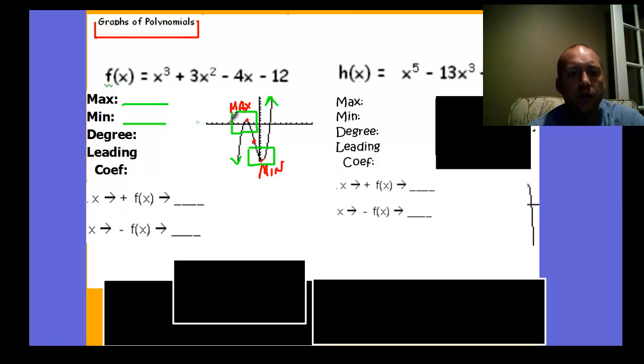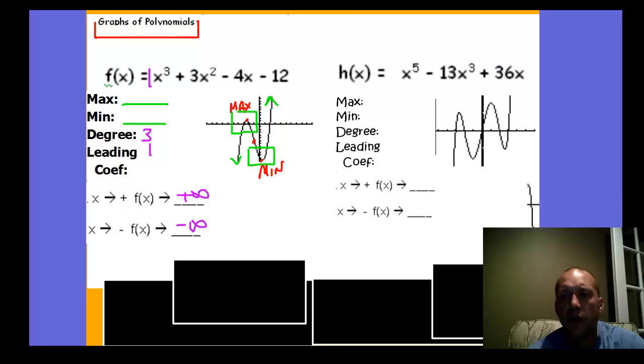The degree of this, we should be able to pull from the equation. The degree of that is a 3. The leading coefficient is the number in front, which is 1. And then our end behavior, as x goes right, f of x goes up. As x goes left, the graph goes down. So we can pull out that stuff. The max and min we'll talk about tomorrow. And so we have another graph here. So you plug this in your calculator, and you have multiple max and mins. But we have a degree, leading coefficient, and then end behavior.